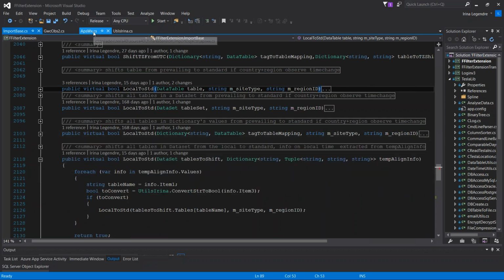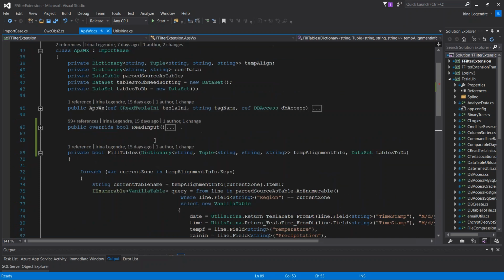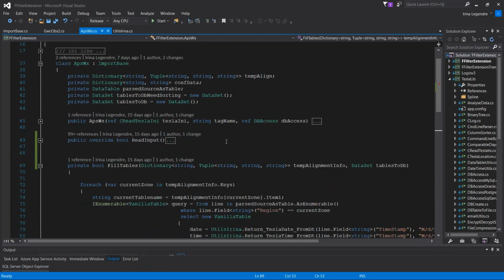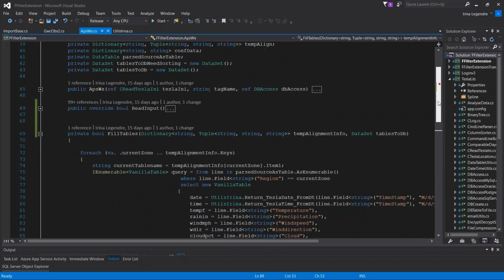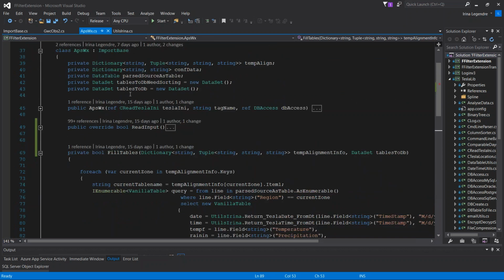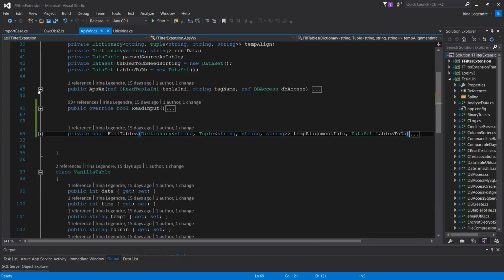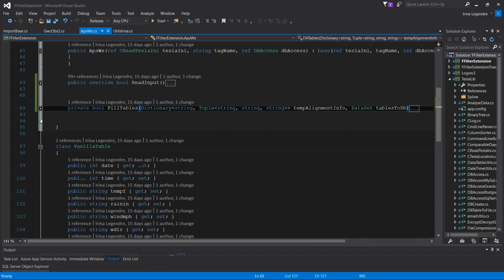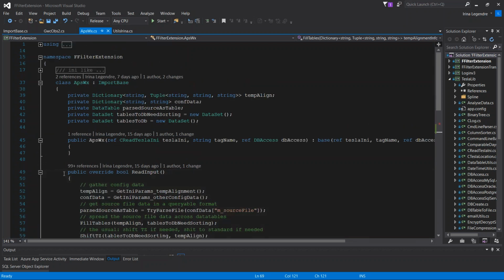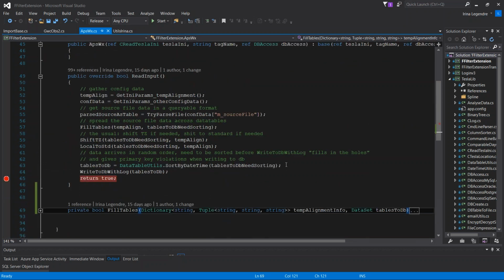Okay, so back to our reader. The only difference with this reader that I could see from the other ones is, I think this one, because the information came in the wrong order, it came in all various orders, I think I had to implement a sorting thing in here somewhere. Let me find it. Yes, I had to sort them by date and time, unfortunately, because it was coming in all possible configurations.